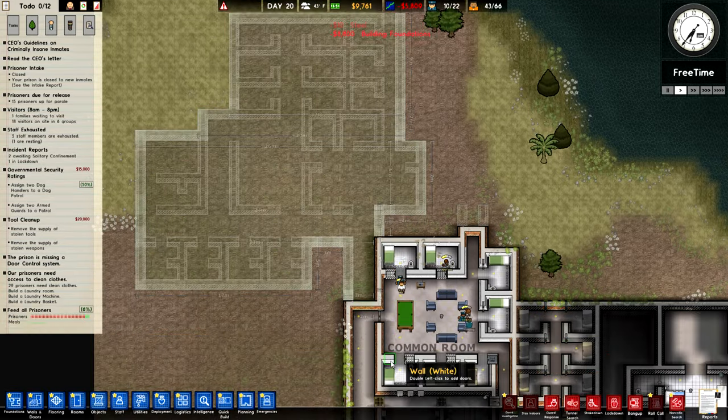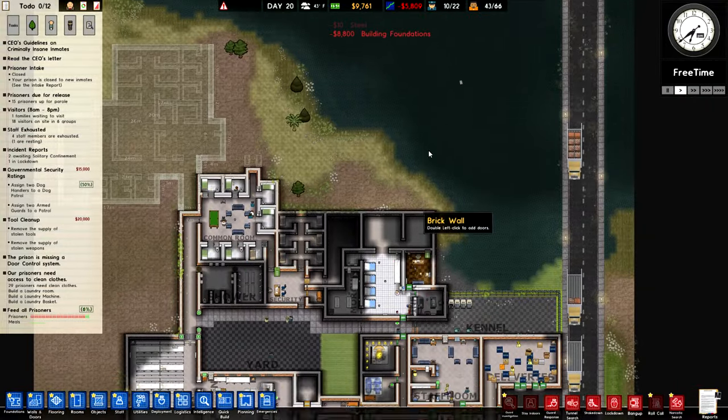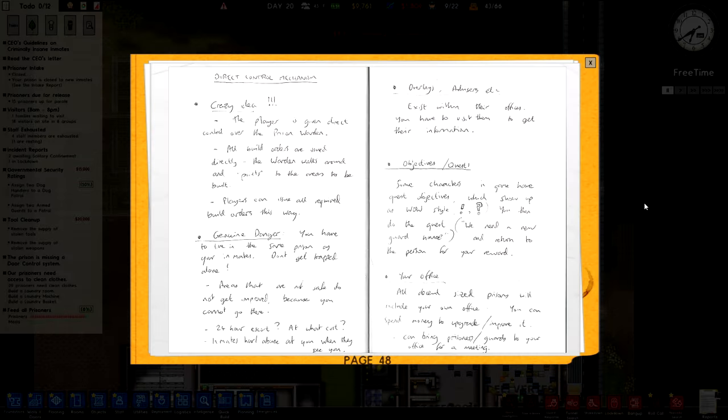There's that. Okay, we found another little page. I'll give you a moment to look at this. Pause it on your screen if you want to read it. This is a direct control mechanism. I actually talked about this in episode 1.